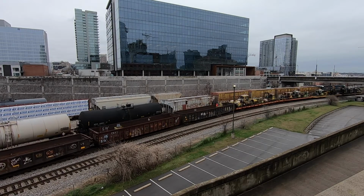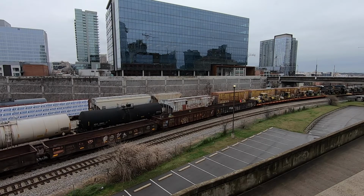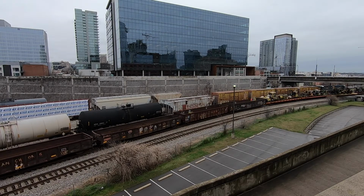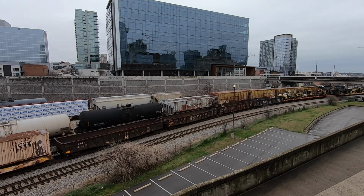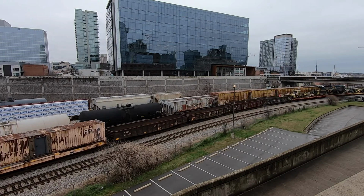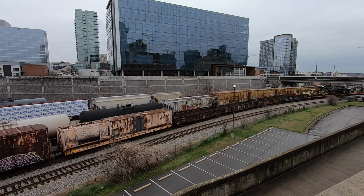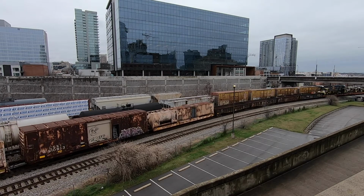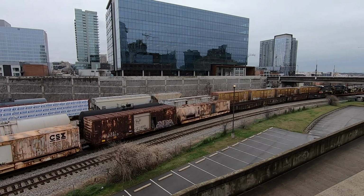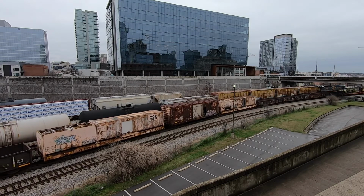Very excited about that. And when I left the location, I quickly glanced at Facebook, saw some talk of a couple interesting trains, and decided to head straight downtown to try to catch what I could. It actually worked out perfectly for me because I caught this train at this location and still managed to make it up north to the cemetery to catch the second interesting train, which was Q575, that had some Army tanks on the front of it.